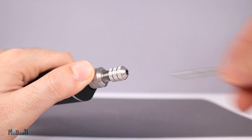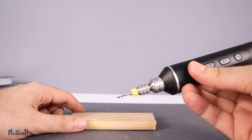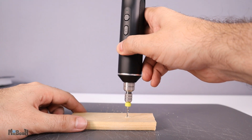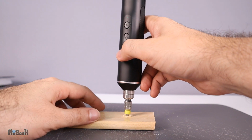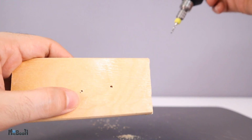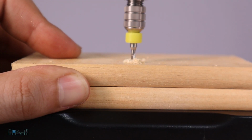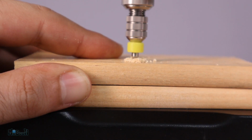Now let's jump to drilling. Once again, the product description mentions it is suitable for wood and acrylic, but I'm still going to test it on a bunch of materials to see how well it stands against the elements. Now I'll start with some timber. And no problem here, it goes through it like butter.